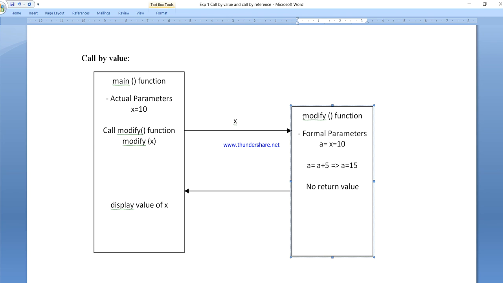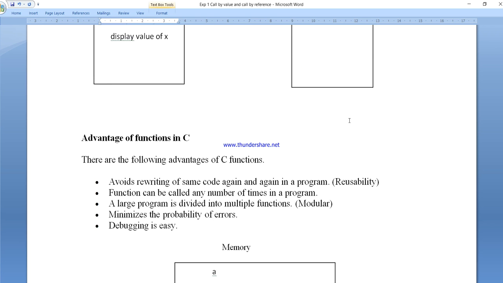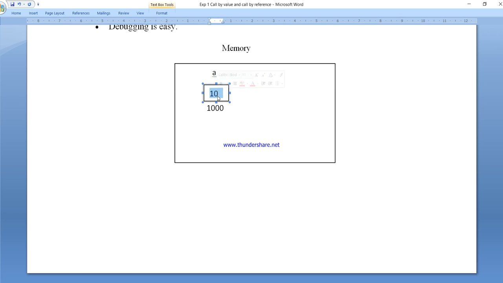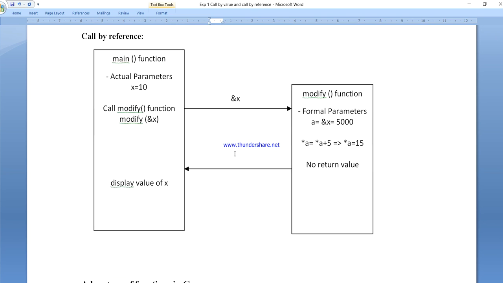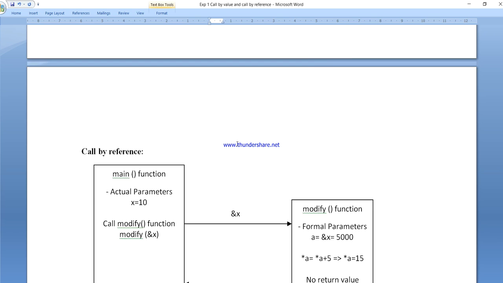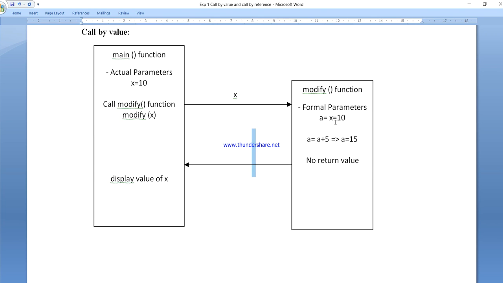So what we observed here, there are two things. First, in call by value, we pass the value of a variable or the value of a parameter. Value means we pass 10. Second, when there is a change on a formal parameter inside a called function, it means we have changed the value of a.